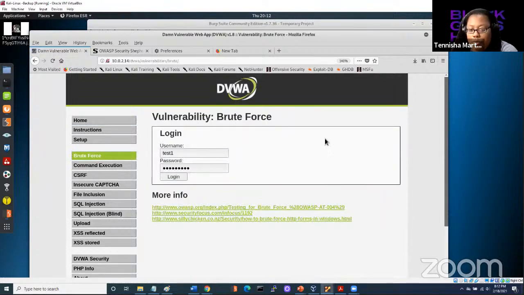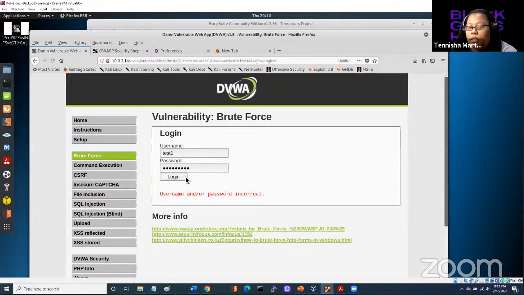Okay. So when you click on Brute Force, the purpose of this is if you have a website that does not, for example, restrict the number of attempts. So let's say I log in with the wrong password, and it says no, right? So I log in again and it says no. After the third time, a lot of websites will just shut your account down and say you need to call customer service because someone's putting in a lot of incorrect password attempts. Okay, but Damn Vulnerable Web App is set up to just be damn vulnerable. So we're going to practice our brute force skills on here.